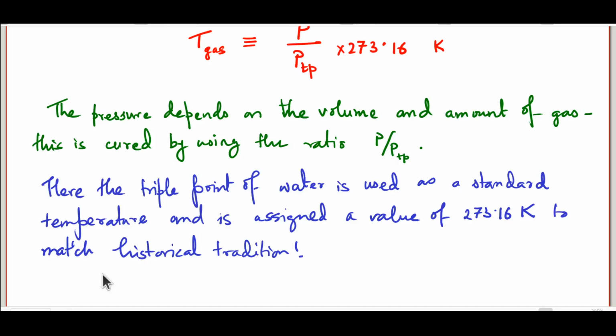If we did not have the weight of historical tradition, we might have just dropped that factor or maybe replaced it by something more convenient, like say 100 or something. But we really can't do that. There are too many measurements that we have done already which use this standard scale.